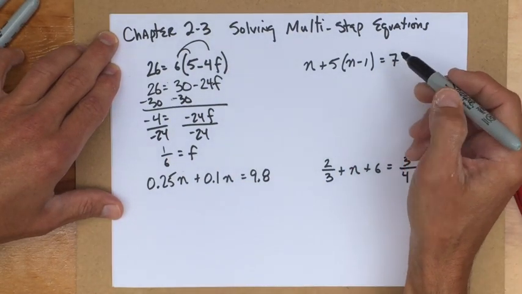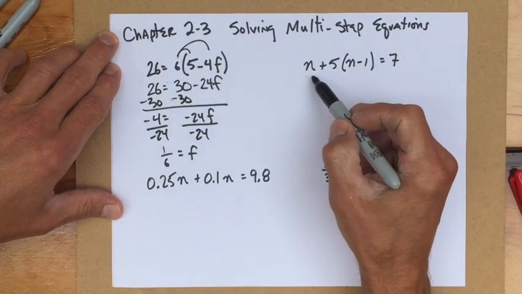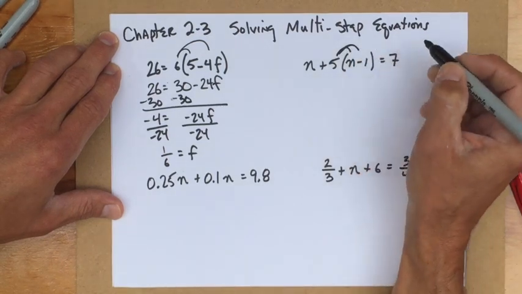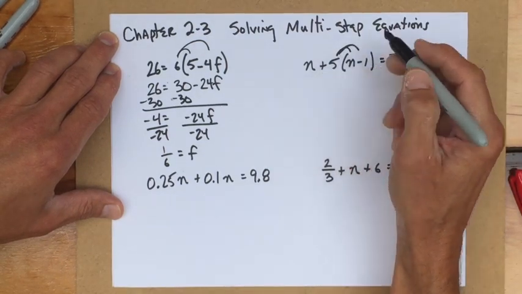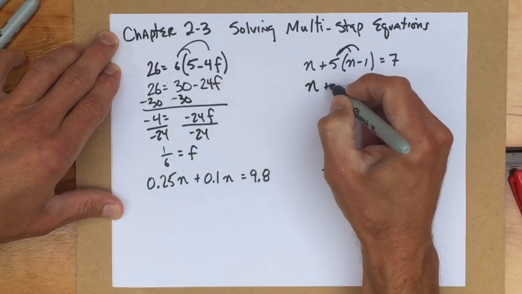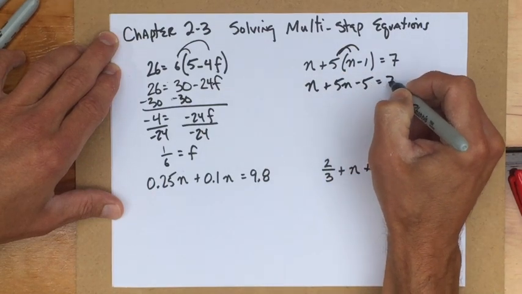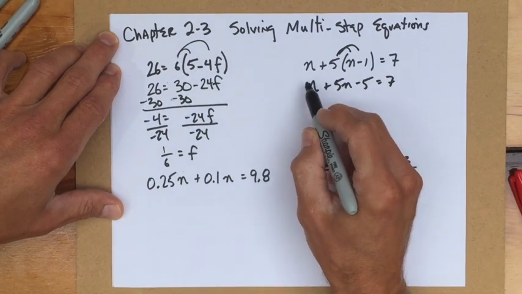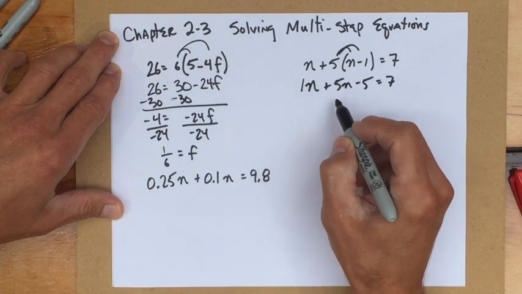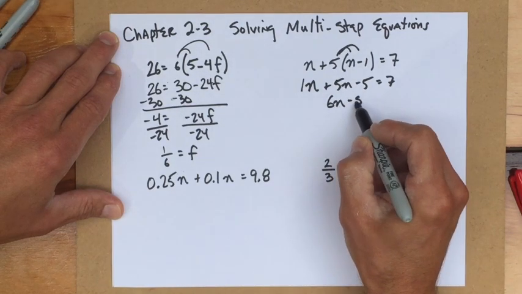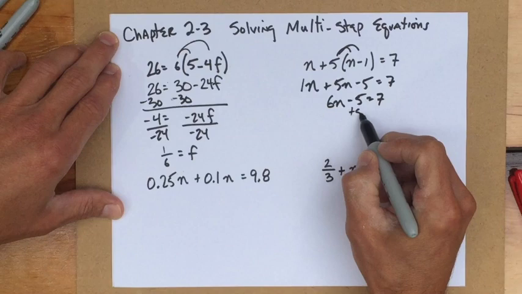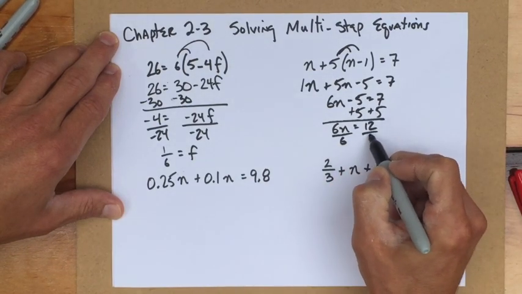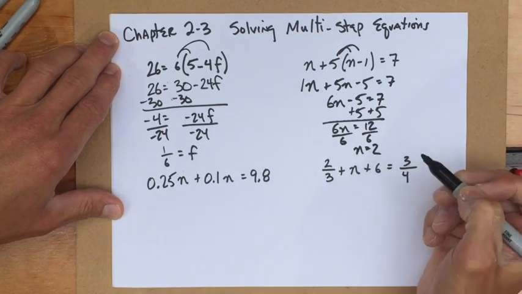On the second type of question, I see distributing again, but I also have something with adding involved. And again, here comes the multi-step piece. I'm going to distribute first because multiplication comes before adding. So I have to distribute first. So n plus 5 times n minus 5 is 7. Now I'm going to combine like terms. On the left-hand side, n, which is just like 1n, n and 5n makes 6n's minus 5 is 7. And you can probably see how we're going to do it from here. I'll finish it out just for the sake of the completeness of the question. And we get n is 2.